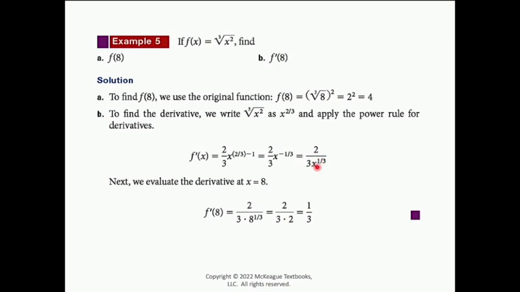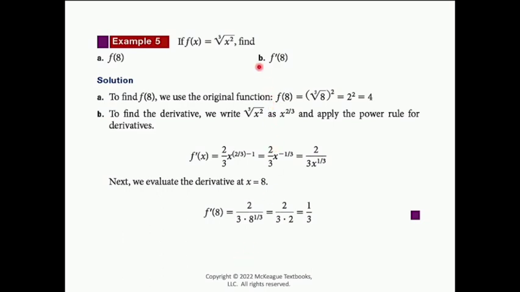One thing to be careful of, because I see a lot of students do this, the 2 does not have a negative exponent. I see a lot of people look at 2x to the negative 2/3 and they want to flip the 2 also, but the 2 is not being raised to a negative exponent. So the 2 stays in the numerator. So be careful of that. Only flip the factor that has a negative exponent.